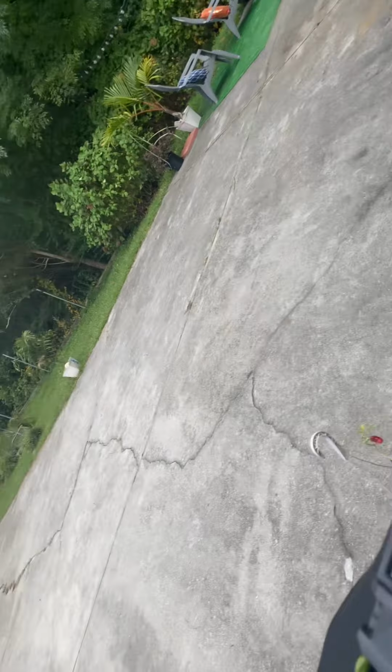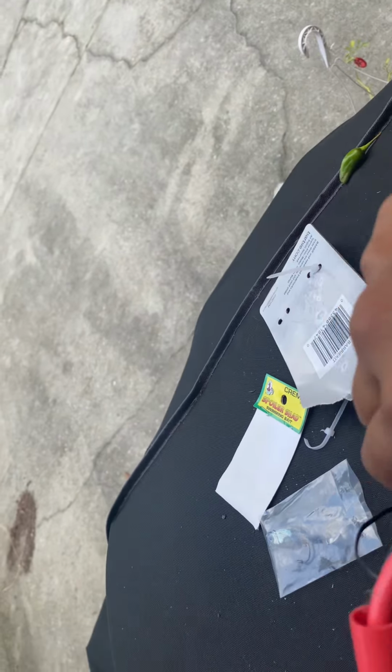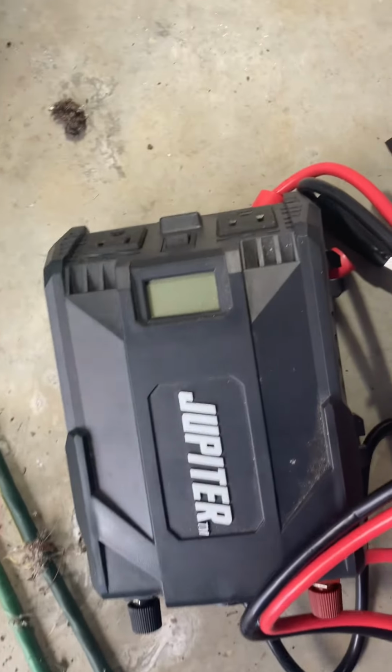My battery's over there, but I don't feel like going over there right now. I just want to stay here. Okay, I'll go show you. Let's take this over here to the battery. Hopefully the battery out here is charged enough so I could actually show you a successful way of getting this energy out of it. The one I have up on the deck, I already have it hooked up and I'm using it.